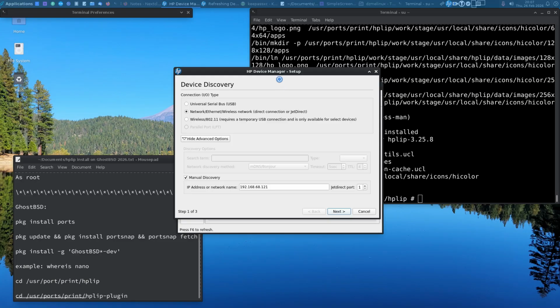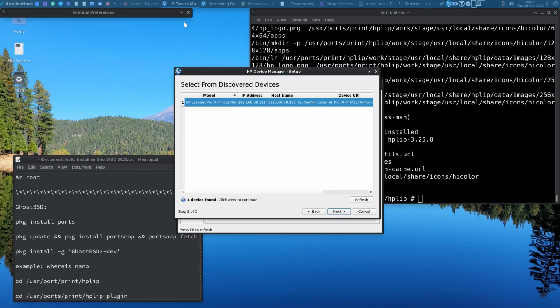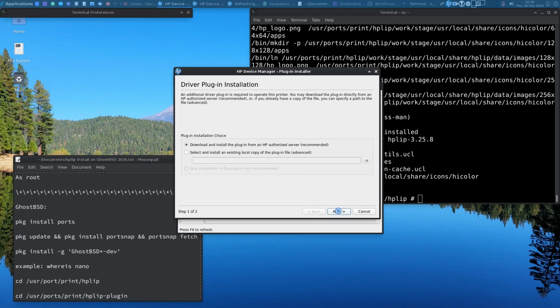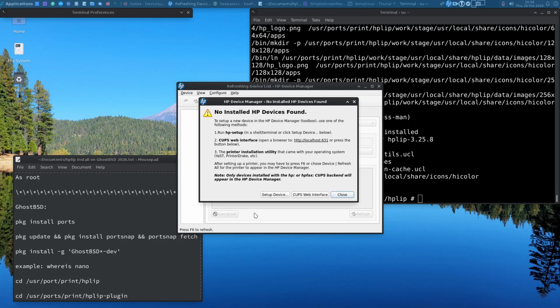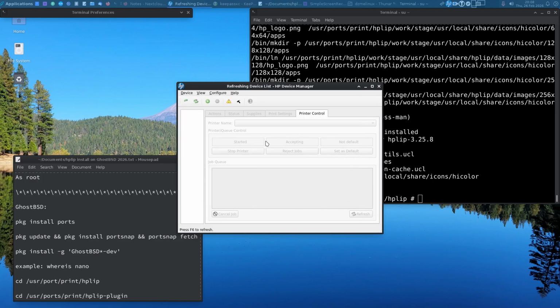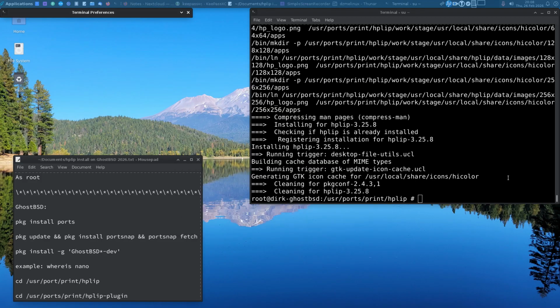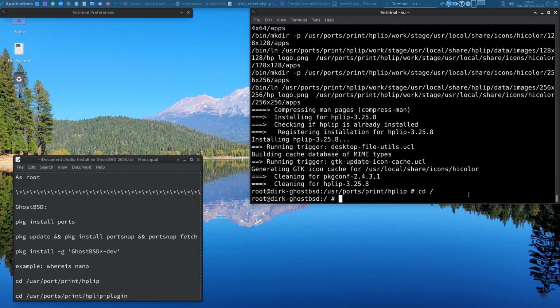Yeah, it's searching. Oh yeah, here's my printer. Next, I will download, and it can't. I get the same error. You see, there it is. So I could try to just do what we do now, but I'm really not into that because, as I said, I'm lazy. I want to do everything just once, right? Not all the time.